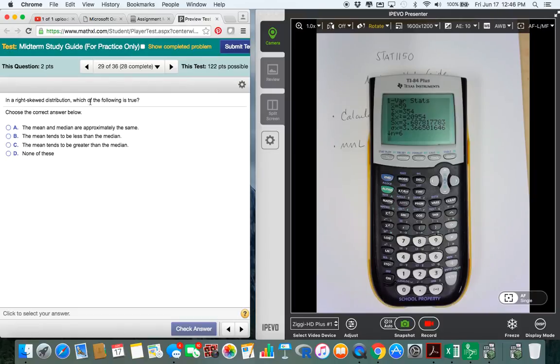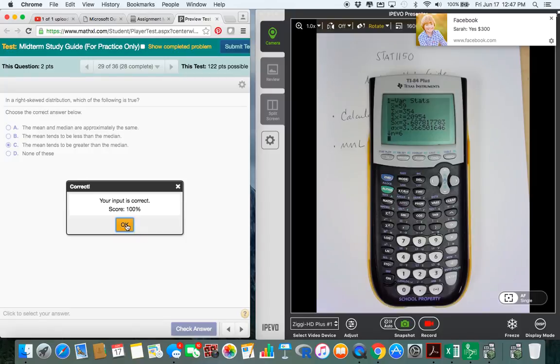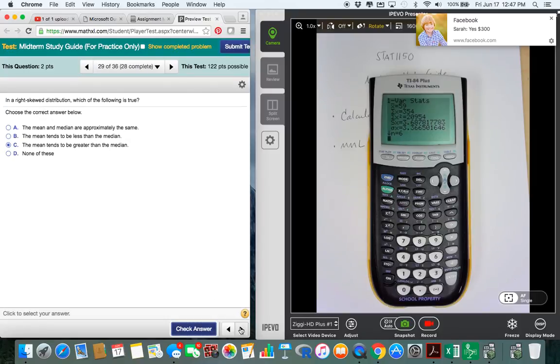In a right skewed distribution, well, guys, we want the mean here. I'm sorry, we want the median here, because the mean will be pulled toward those outliers that cause the distribution to be right skewed to begin with. So the mean will be higher than the median in a right skewed distribution. It will be less than the median in a left skewed distribution.